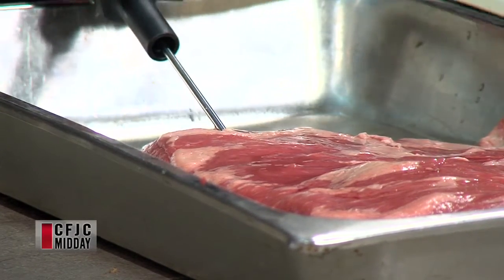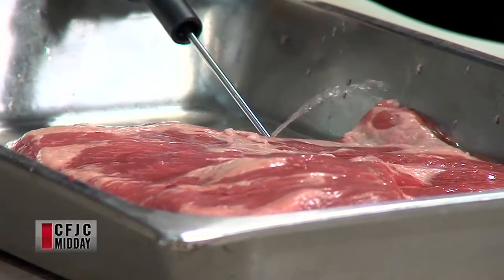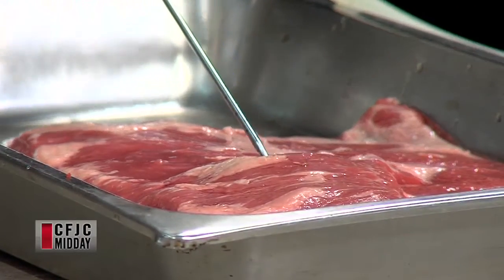There, you can see the meat start to swell up when it does. Oh, see, interesting how it sort of finds its way, right? It does, yeah. It goes through all the grains of meat and in between the muscles. There you go.